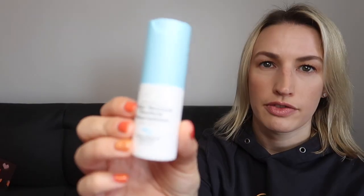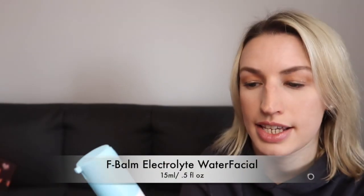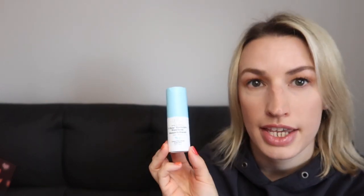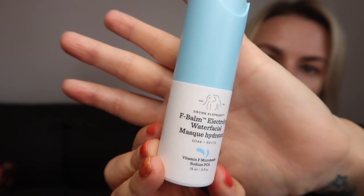Then moving on to nighttime, so we've got one of their newest launches. This one is F-Balm, and it's the Electrolyte Water Facial. This is in a 15ml size, and what this is, it is a kind of nighttime mask. So you can use this as a mask, or you can use it almost as an overnight treatment, which is probably the best way to use it. So you apply 4 to 5 pumps over your face and neck, and then you wake up the next morning and your skin is plumper and more hydrated, and it absolutely is.